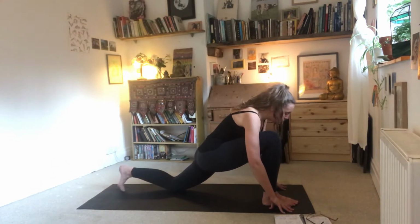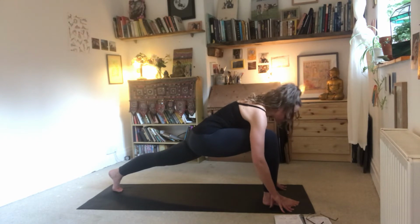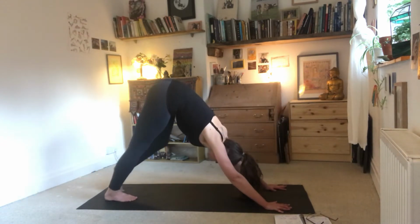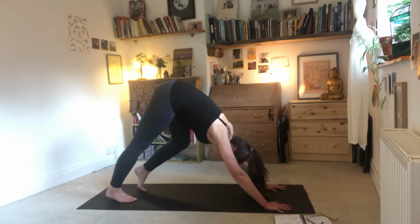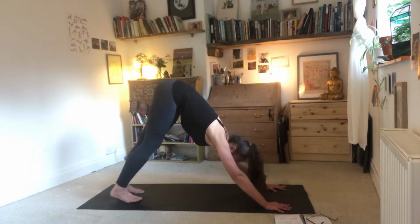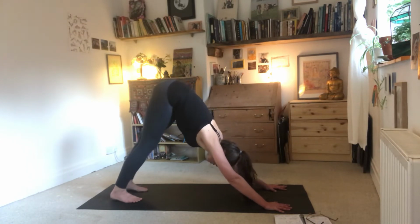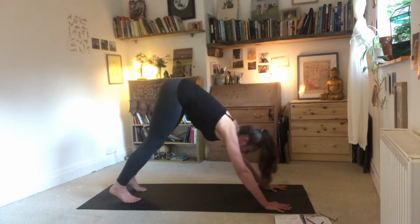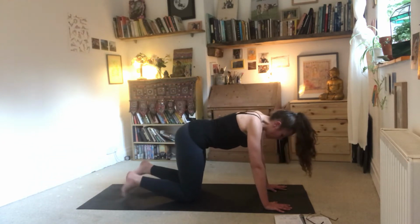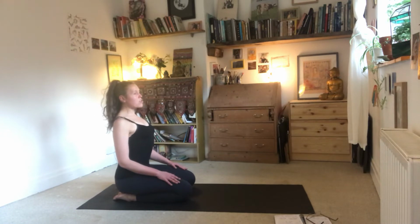Tuck the left toes into the mat, fire up the left leg, and step back to down dog. Now in your down dog, maybe having a little shake of the neck, maybe a pedal up and down for the feet. Breathe. Maybe another detox breath might feel more appropriate. Then come down to all fours, inhale. Exhale, untuck the toes, easing back to a kneeling position.